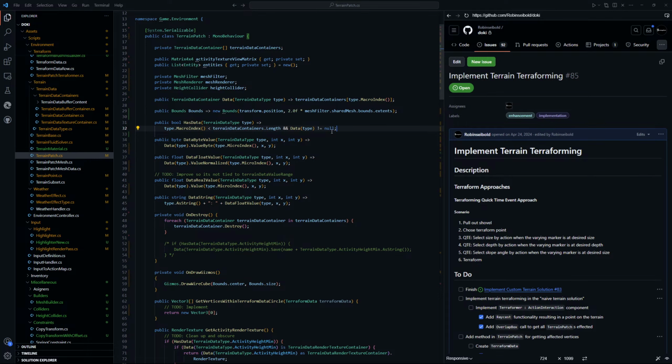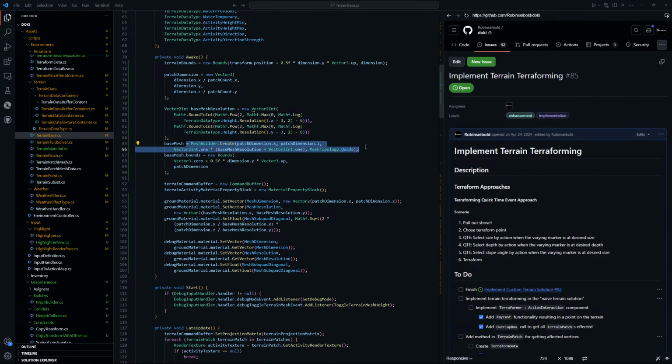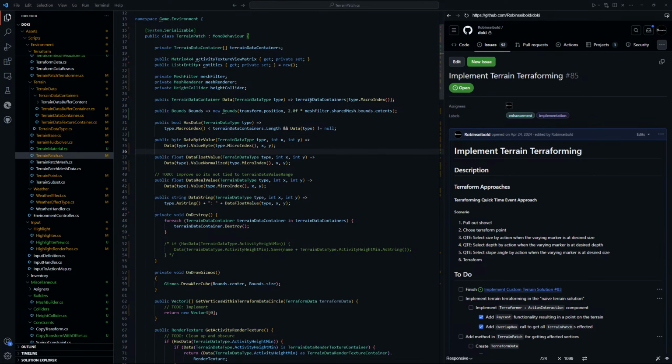So when we call bounds here, we're gonna double check. When we create this mesh here, we send in this base mesh resolution and quads, and then we actually fix the bounds here. Patch dimension. Okay, beautiful.